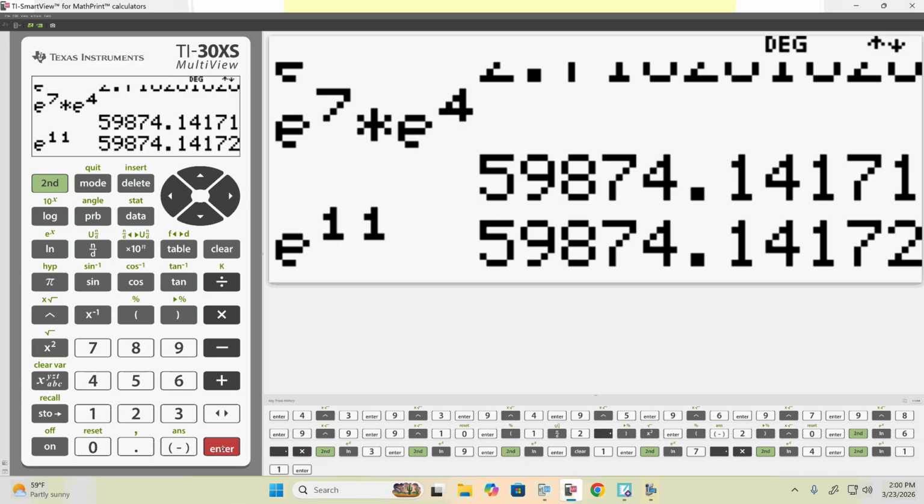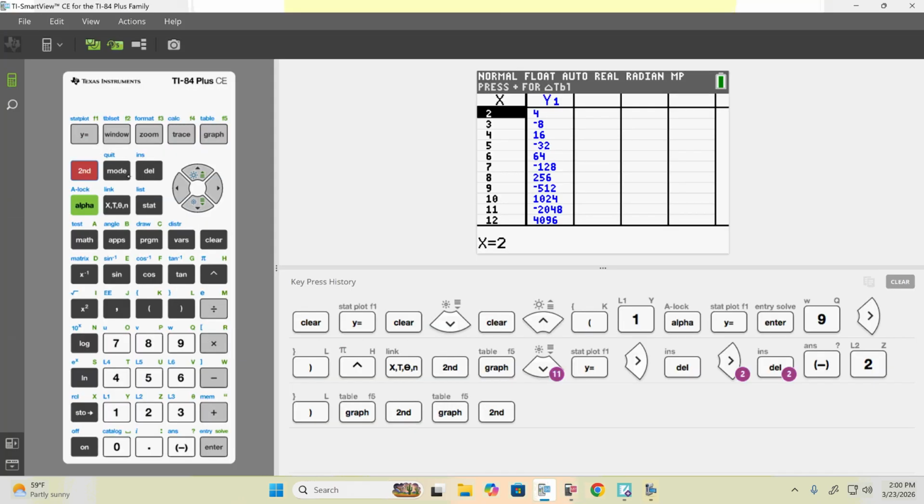For whatever reason, rounding sometimes changes that 1 to a 2. And the reason for that is e to the 11th, it being a 2, is going to be a more precise answer. Because, and I'm realizing this now, my best guess, I don't know for sure, is that it did an approximation of e to the 7th times an approximation of e to the 4th. Since we rounded before we multiplied and then rounded again, it's going to throw that answer off slightly. Yep. Graphing calculator is a little nicer.